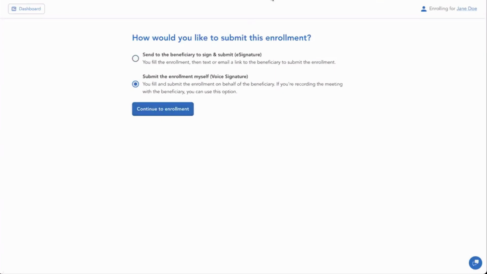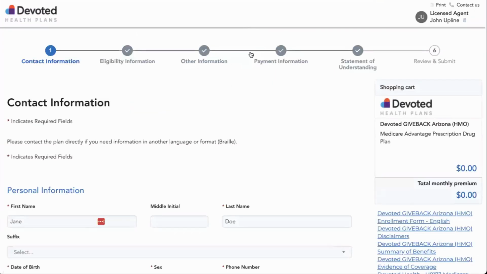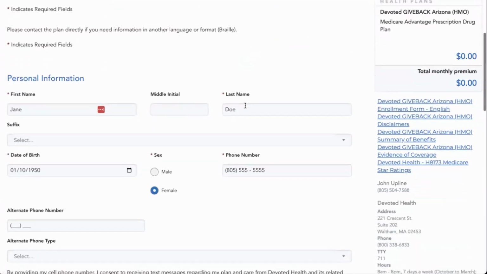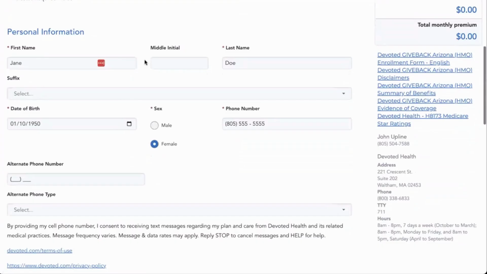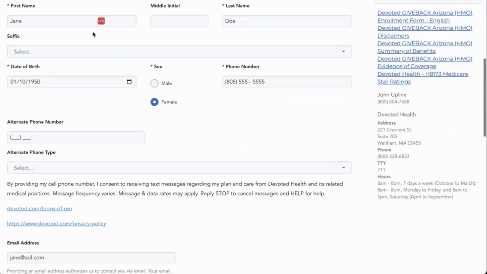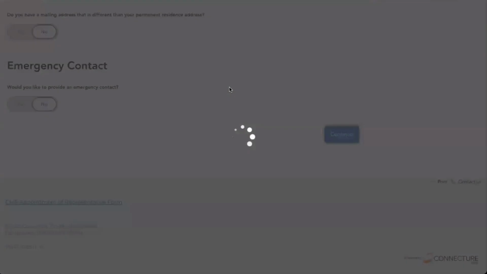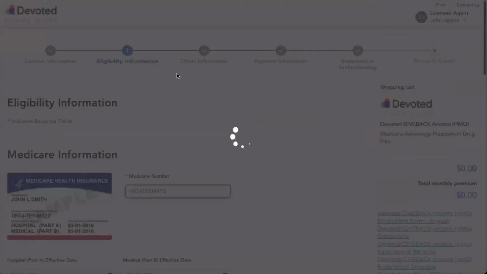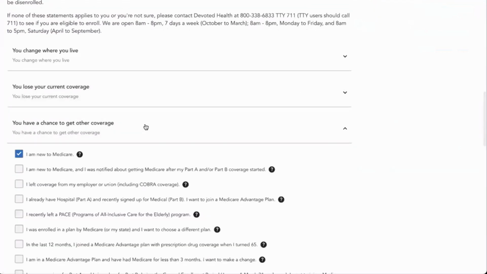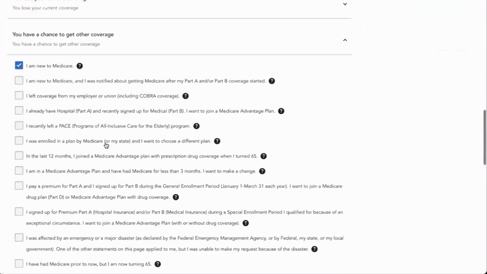I'll press continue now and hop into the enrollment form. So this is where, behind the scenes, you have moved into the Connecture hosted enrollment form. This is the CMS approved, carrier controlled enrollment form, made seamless for you in that, as you can see, a lot of information gets pre-filled for you that you've entered before. So you're not typing anything twice. From here, you can breeze through this, and it really is the standard mandated enrollment form at this point. Select an SEP or two.